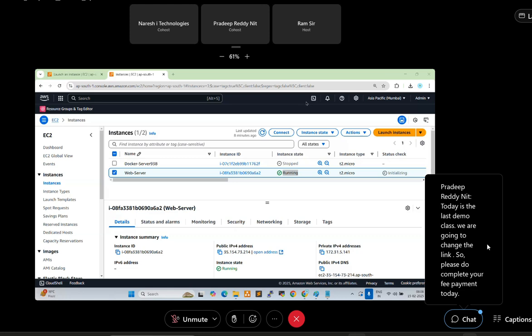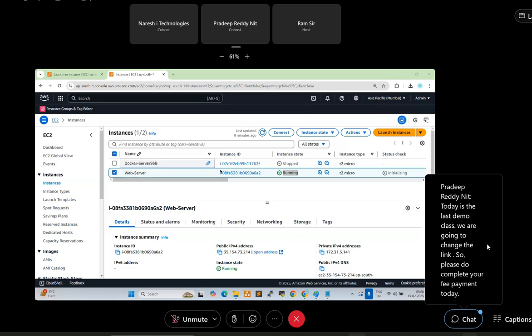So one more time, I'll show you how to create an EC2 instance. We can create a Windows EC2 instance. On Monday, we'll discuss how to connect to the EC2 instance, because if I explain right away, you'll be confused. So today you can practice how to create a Windows instance and how to create a Linux instance. I'll explain the Windows instance now.